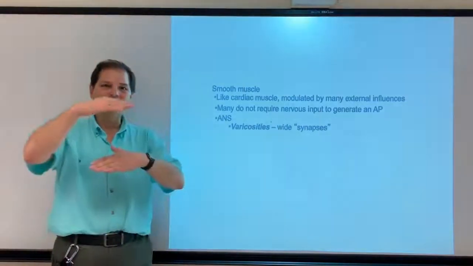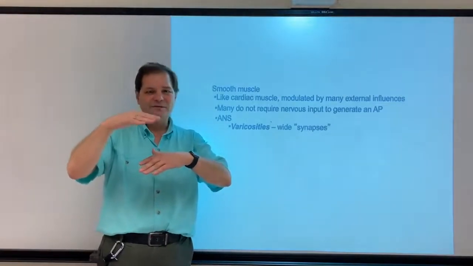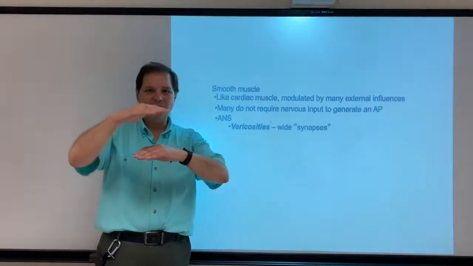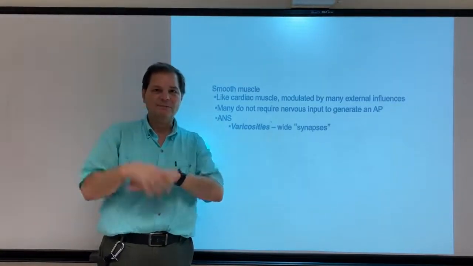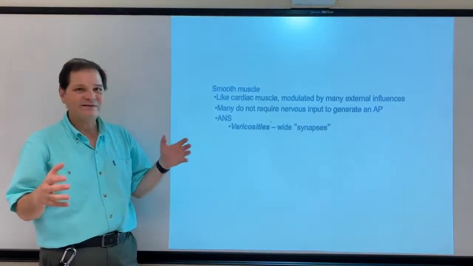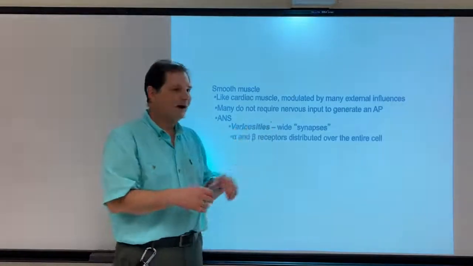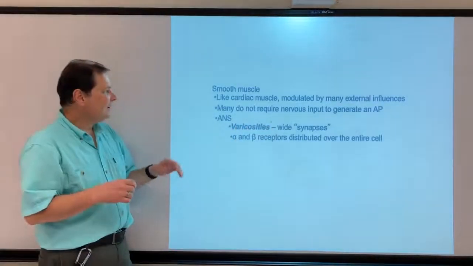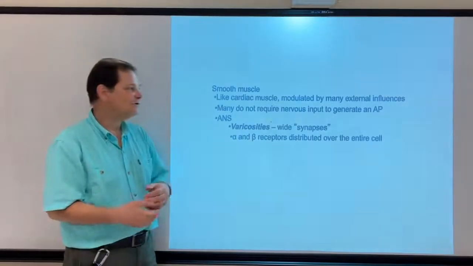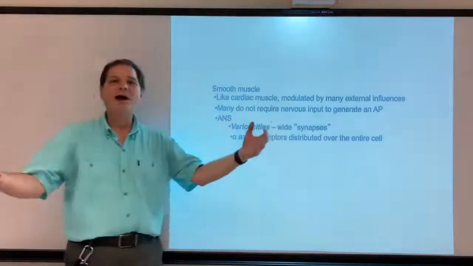1 micrometer, 1 times 10 to the minus 6th, 1 nanometer, 1 times 10 to the minus 9th. So we're talking about going from about 15 nanometers to about 1 micrometer in terms of the distance between the membranes. So you have a big, wide synapse. And what that does is it allows the norepinephrine and the acetylcholine, which are your neurotransmitters for the autonomic nervous system, to escape out.